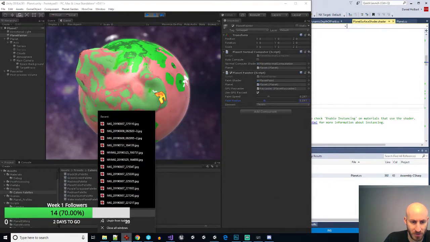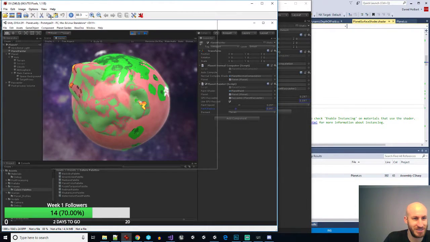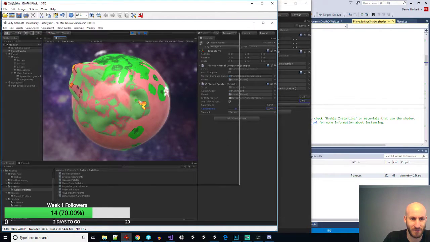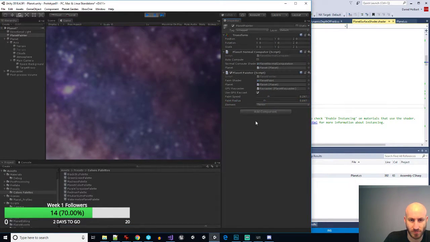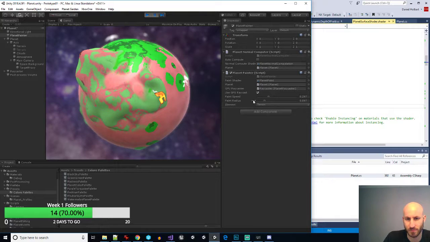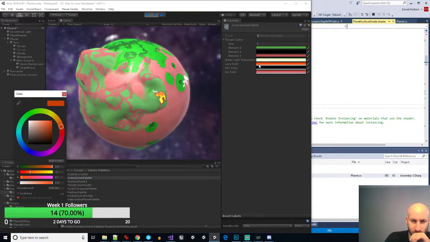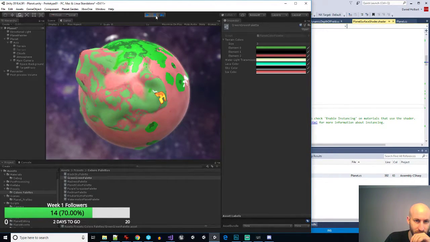Kind of want to pick a different lava color. And this is so fun just playing with colors, man. That doesn't look too bad.